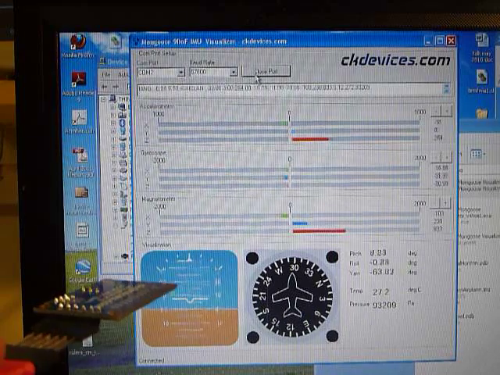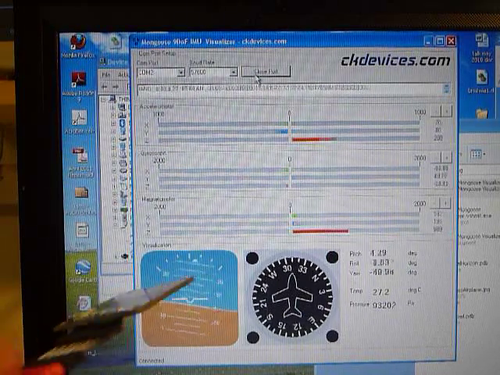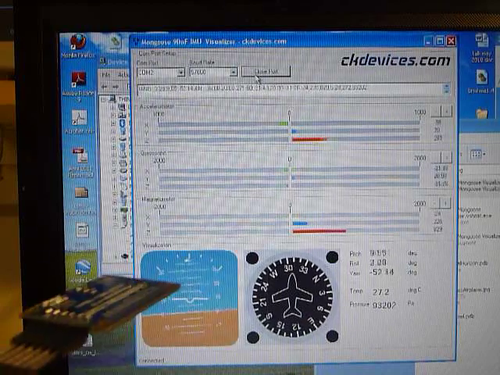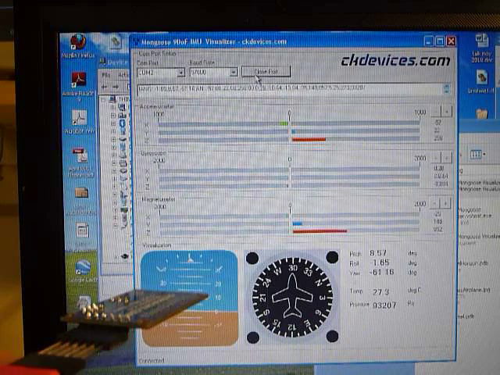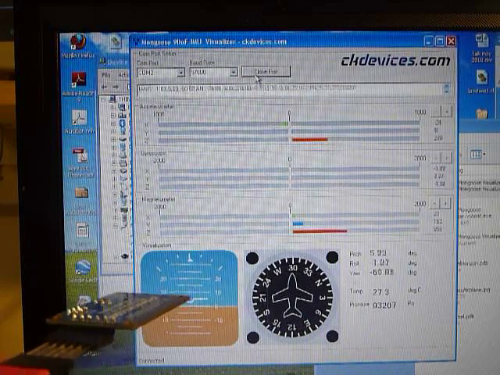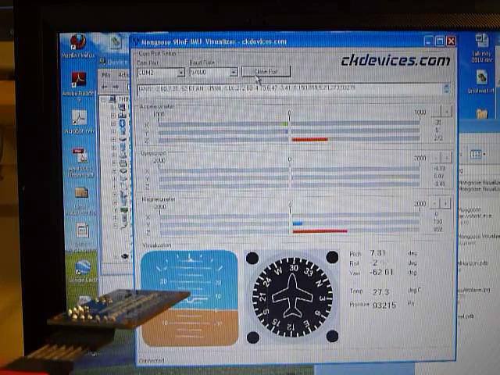This is just a good piece of software for helping you set up your sensors and give you an indication of whether or not things are working. And we also have the source code for this, so you could add some additional features to this, and you could use this as a base.